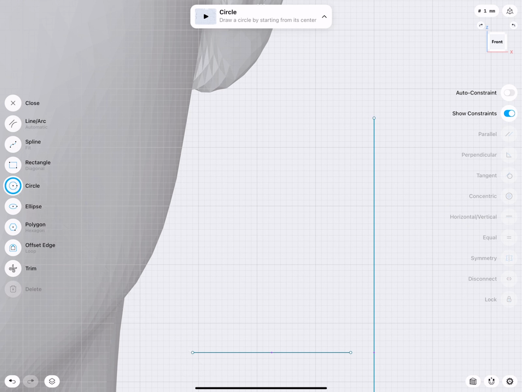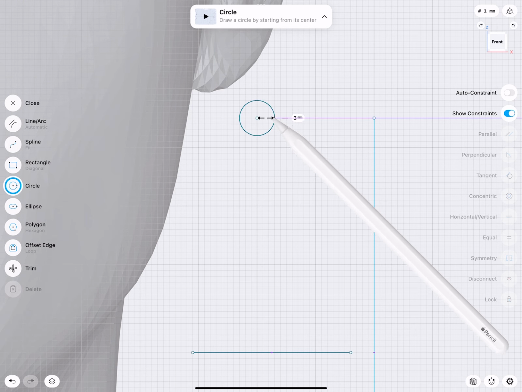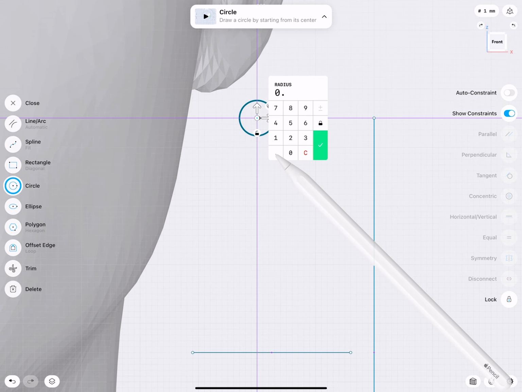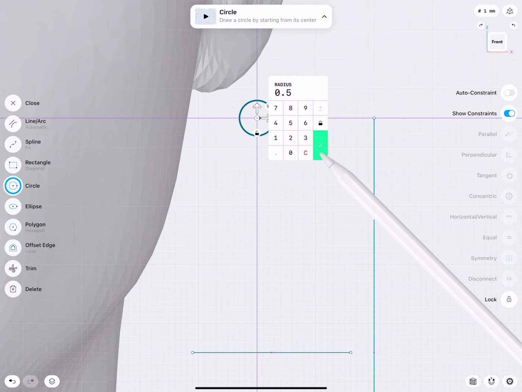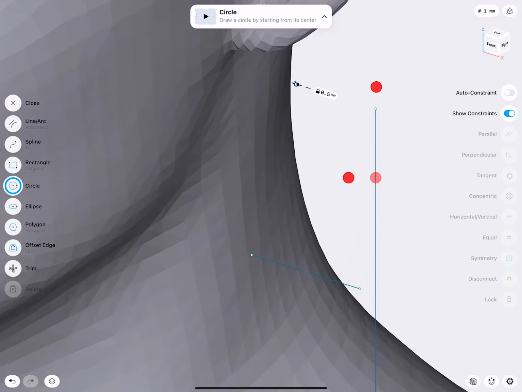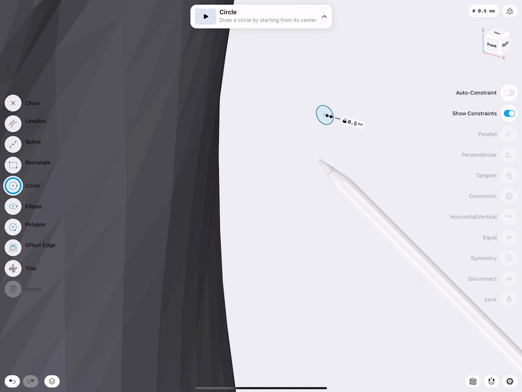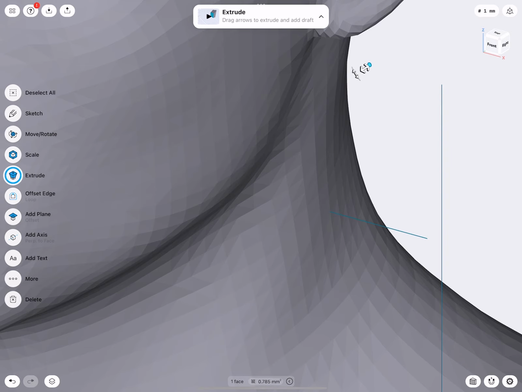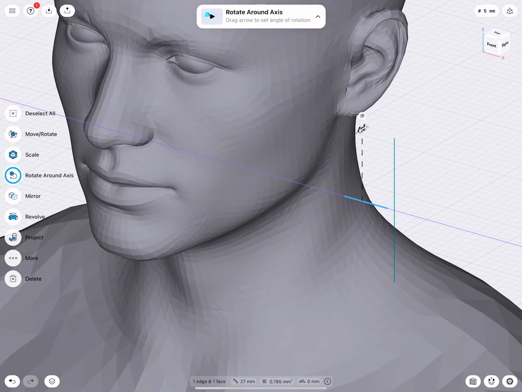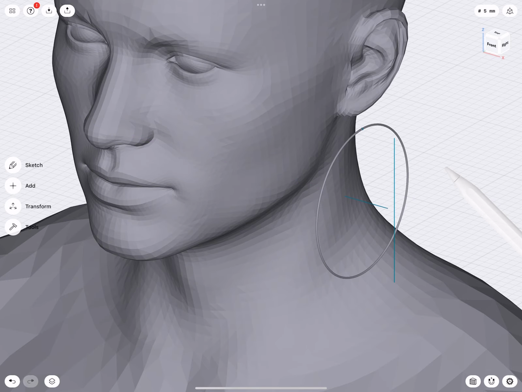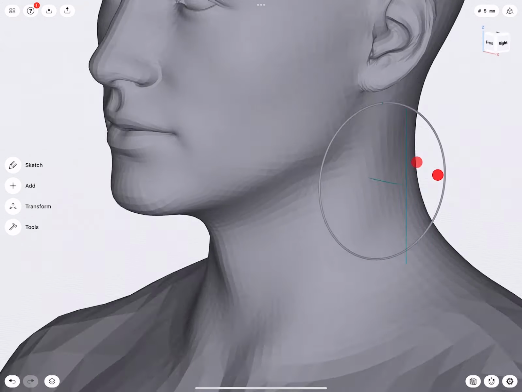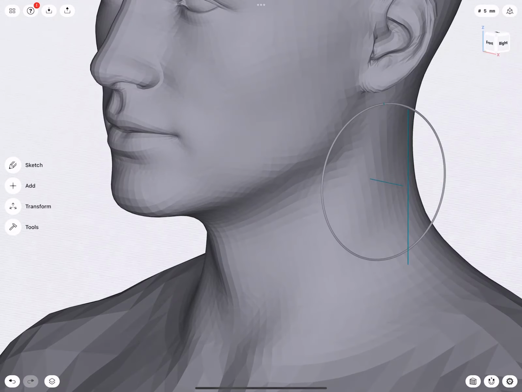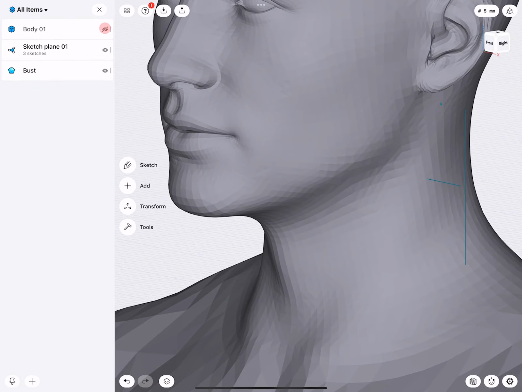I can go to circle and then on the grid, I just look left. This is now where I can draw my ring. So I said this should be a diameter of 1 millimeter. So the radius then is half of that. Nice. Okay. So now I can select this circle, select this revolve axis, and then on the left side, we do a revolve. Beautiful. So now I can rotate around and see my ring in context. Let's go to here, turn the visibility off.